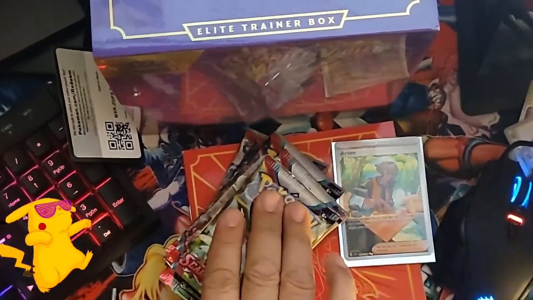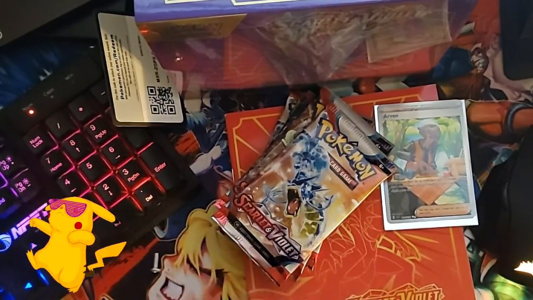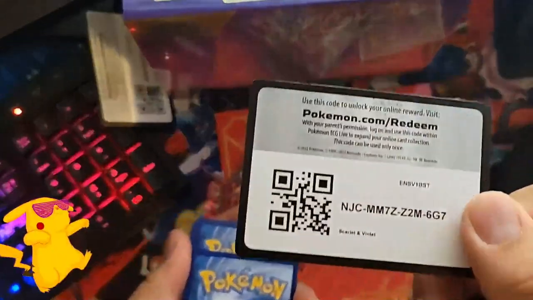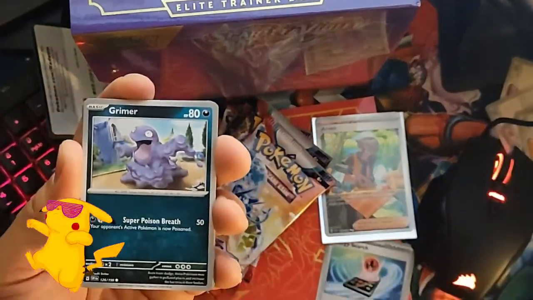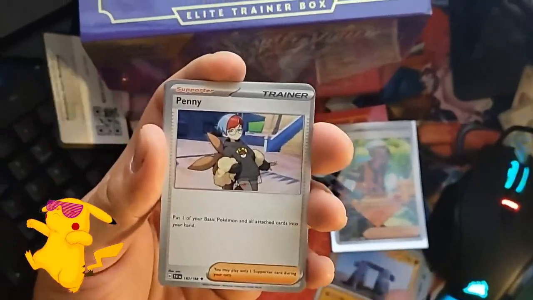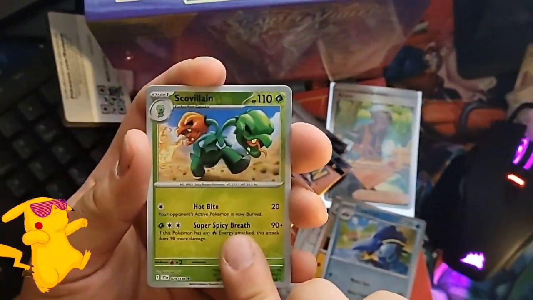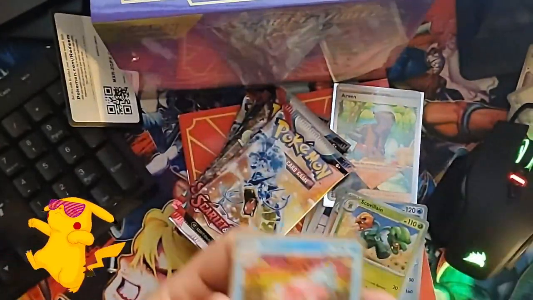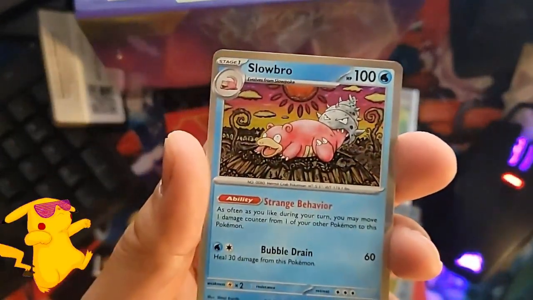Okay, so we got that done. Let's go to the next one. This one's a little bit heavier. Yeah, these are all white cards. Gold card, you guys need it. Okay, energy search. Grimer. Bruxish. Kakania, Sojourner, Penny, Medichan, Clawitza, Skullvillain, here we go. Ooh, Slowbro. That art's nice. Hey, you like that? Look at that. That's nice.